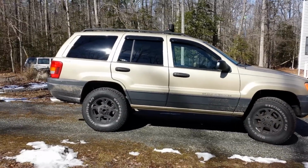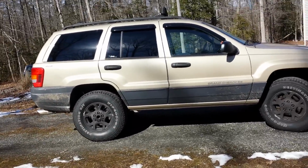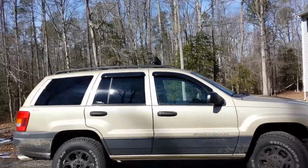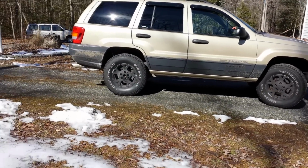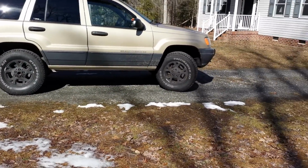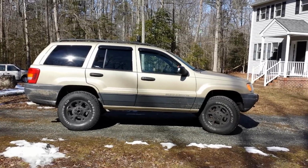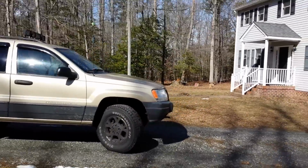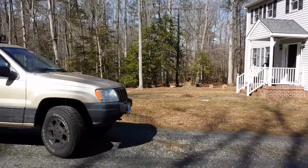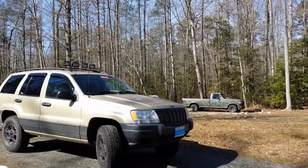I've been running this kit for about 3 months on and off-road. Not a single issue with it, not a single hiccup. The shocks are off-road, so they are nice and stiff for you when you're off-road, but they do absorb a whole lot of on-road impacts as well. So, these are just awesome shocks and an awesome kit. And it comes with Rough Country's lifetime warranty. If anything breaks or fails, you send it into them for a full replacement.